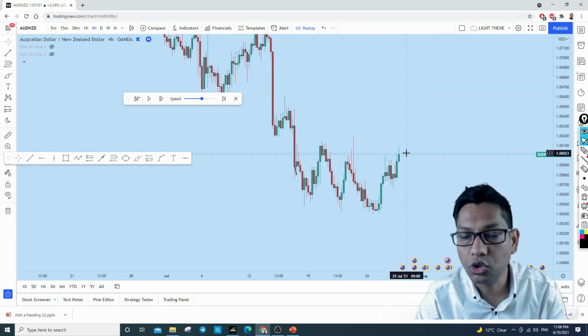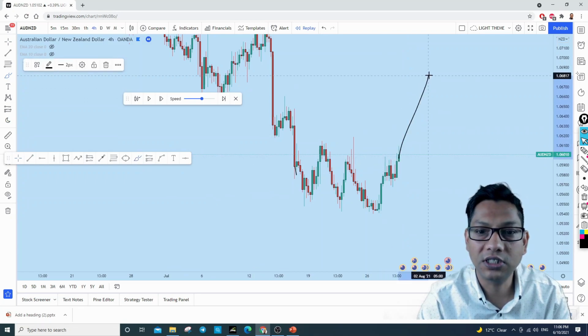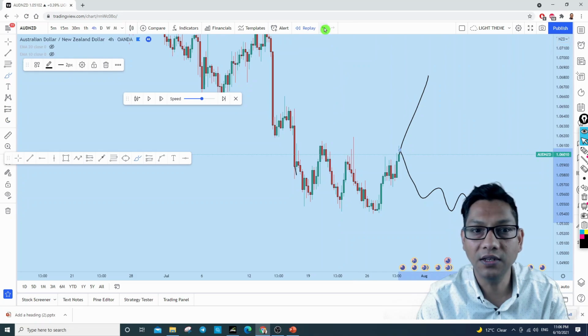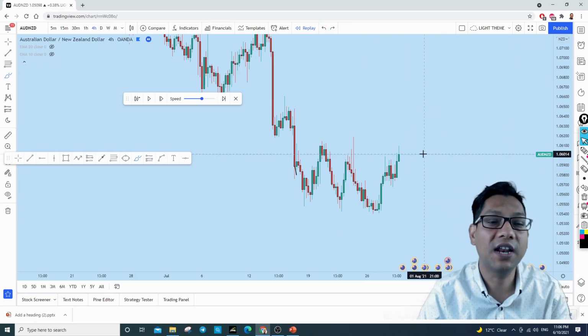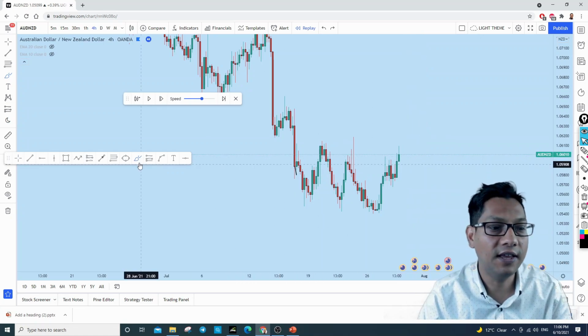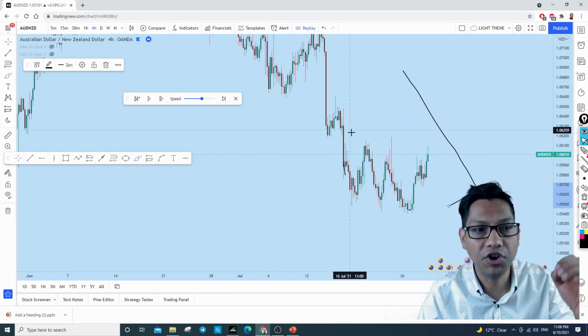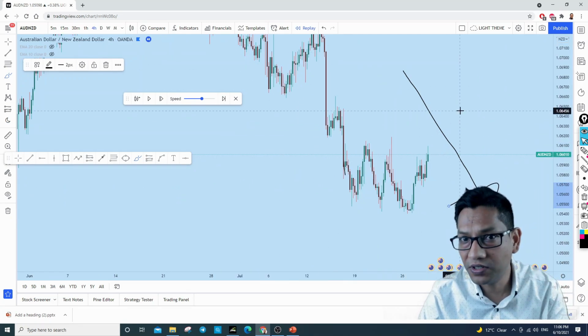Now from this zone, how can you determine if the price will start to move up or will finally break to the downside? How do you know? This is what we will be applying today. The first criteria is that it is likely that this instrument will break out to the downside because the major, long-term trend is down. This is our first criteria, right?